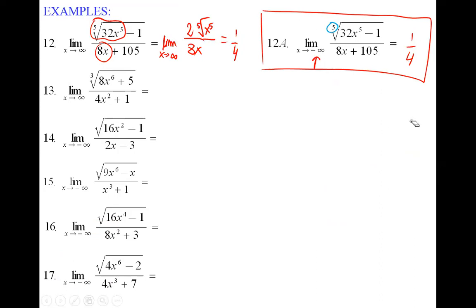It's still negative. Or how you can also check. Let's look at this. You will also like this. This is also a good tool. X is negative infinity, right? That means x goes to negative infinity. If I think about the big negative numbers in the denominator, what do you think? What sign will I have? 8 times big negative numbers plus 105. Am I gonna get a positive number or a negative number?